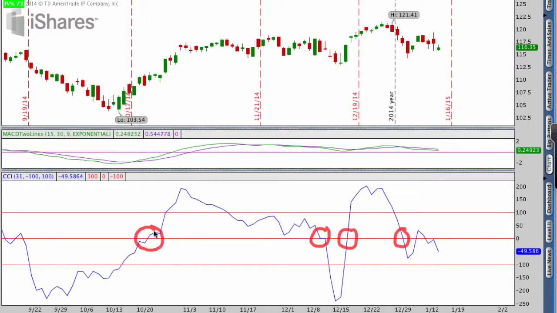So you can see we got a cross back here in, this is in October if you can't see the date here. And you can see that that cross in CCI did lead to some nice rallying in the stock as we headed towards the end of the year. And it's not all about being overbought or oversold. So just because CCI gets to extremes does not mean that that creates an opportunity necessarily to buy or sell. So that's one difference with CCI as opposed to some other indicators, it's not about being overbought or oversold. It's about crossing that 0 barrier.